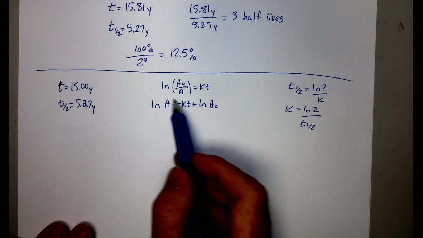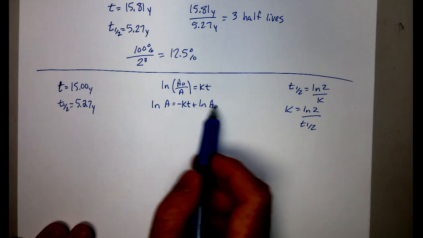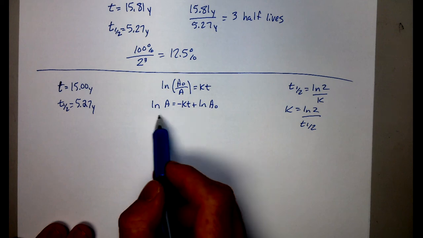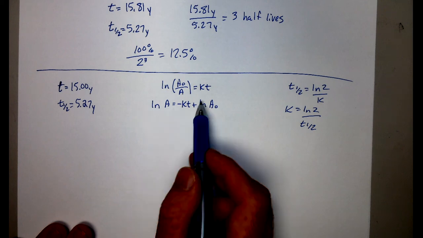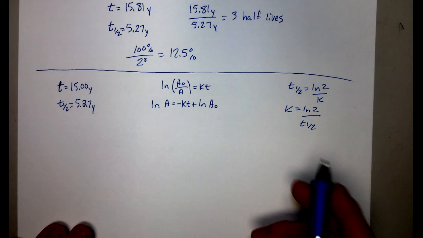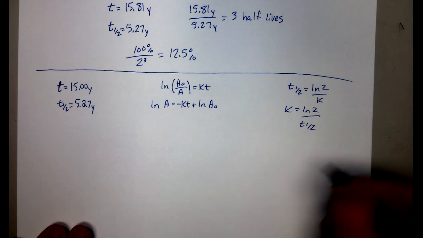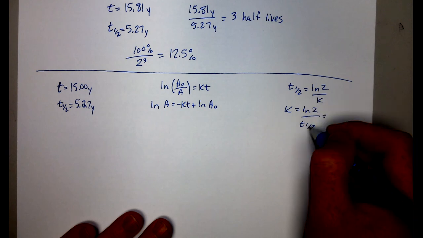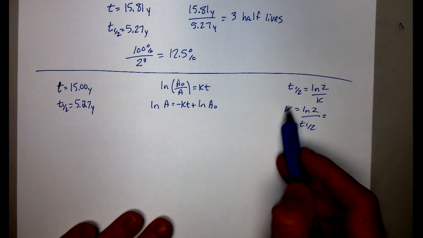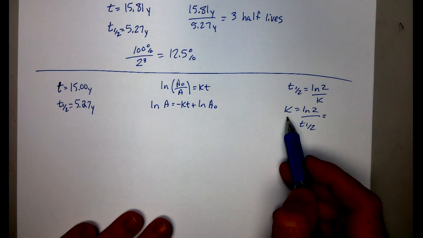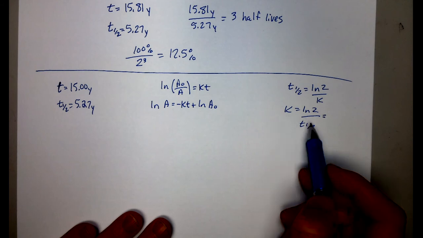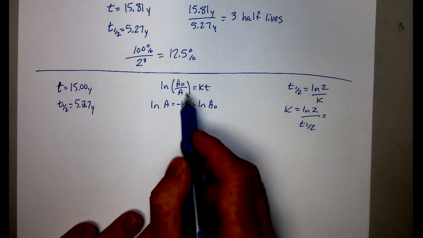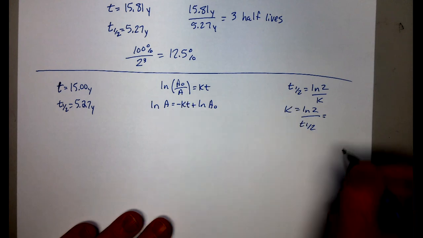This was the equation I just gave you, but in its more traditional form, it is a little better for calculating the final amount. This one would work better if you wanted the time. But we need the K from the half-life. I told you that solving it for K was a little bit more useful than this, because you more often are calculating K's for rate equations than calculating half-lives.